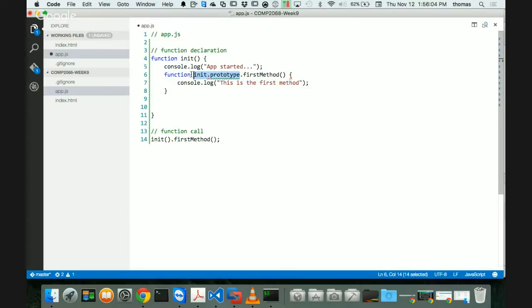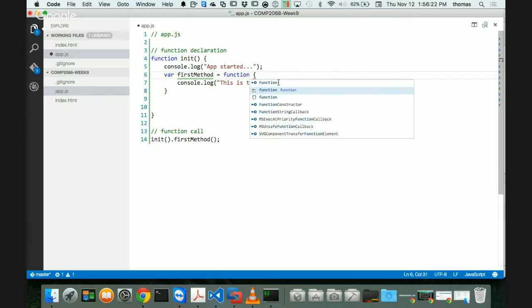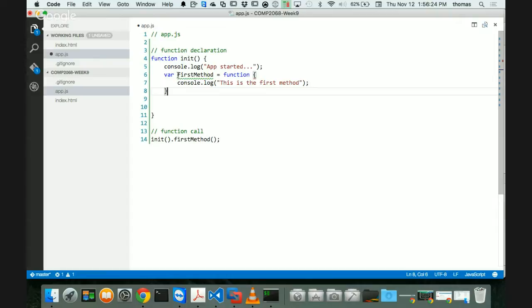How about if I do this? How about I make it an anonymous function, right? So we made a named function this way. There are different ways to name functions. We didn't do this in the first class. I can do this, right? So var first method, and first method is equal to an anonymous function. Exactly the same, no? How about if I do this? First method now, I can say this dot first method. Which is kind of weird, right? That's a weird notation too, because JavaScript has these weird notations. This dot first method is equal to function. Will it run now?